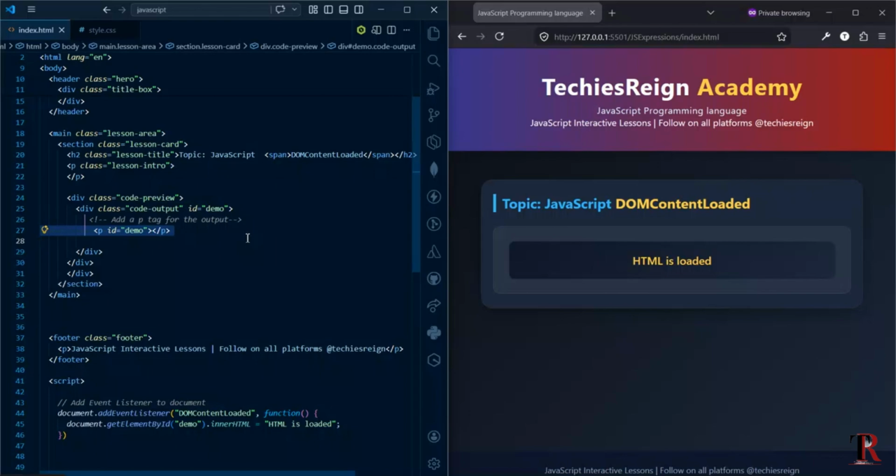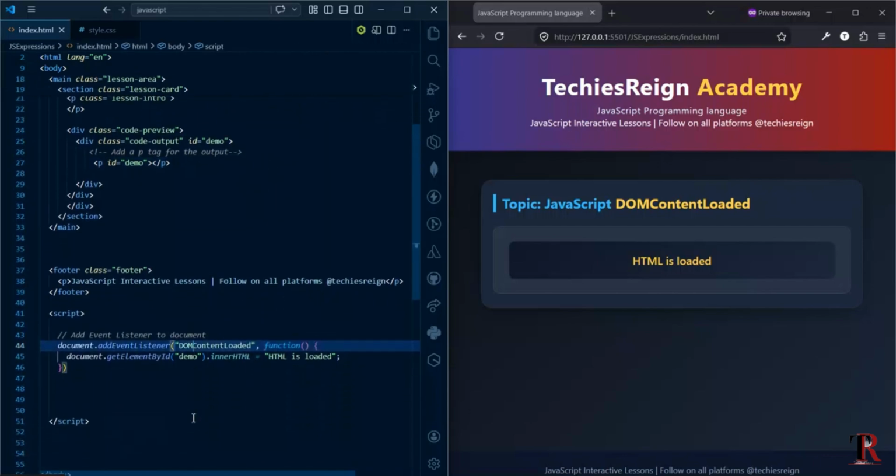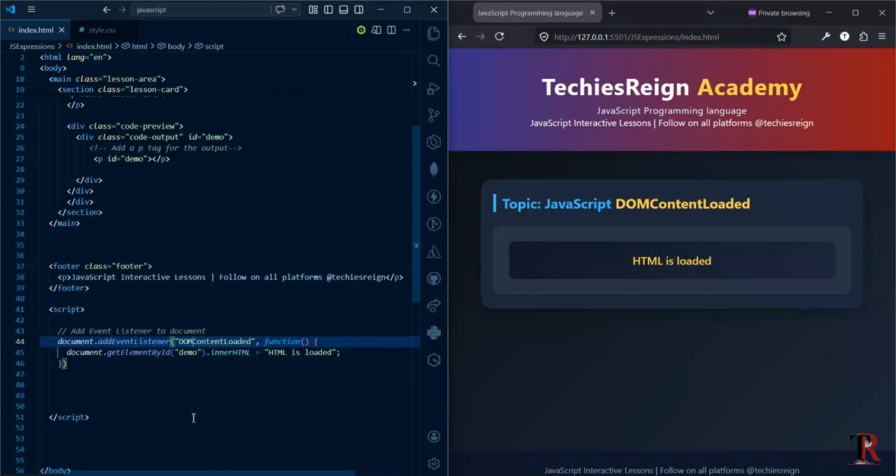Now, the question you might want to ask is what exactly is DOMContentLoaded, which is what we have here inside our JavaScript as one of the parameters that is passed to the addEventListener. DOMContentLoaded is an event that runs when HTML is fully loaded.